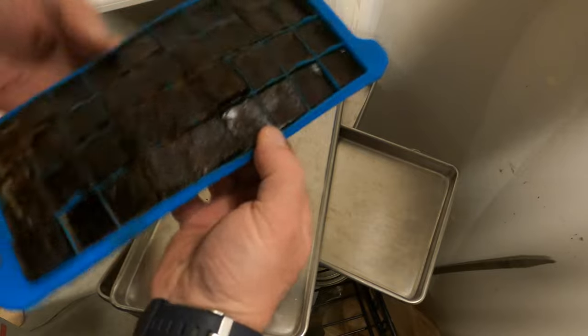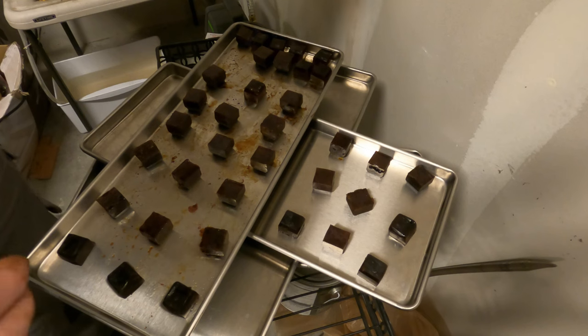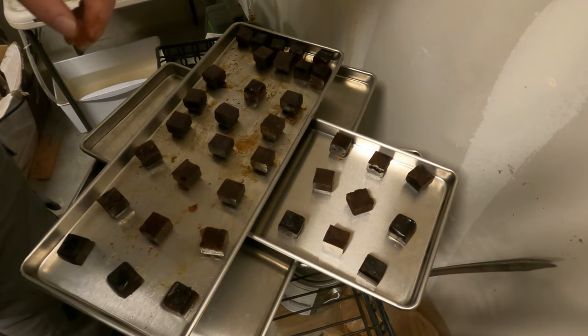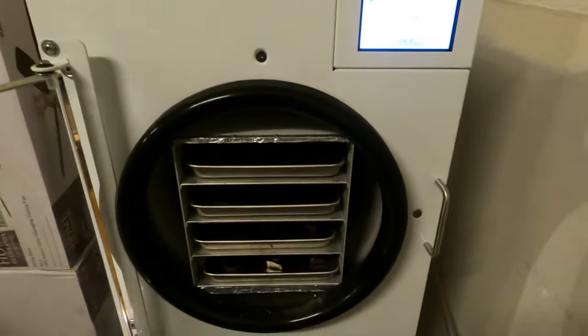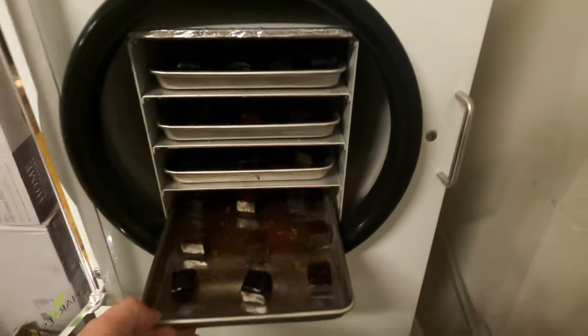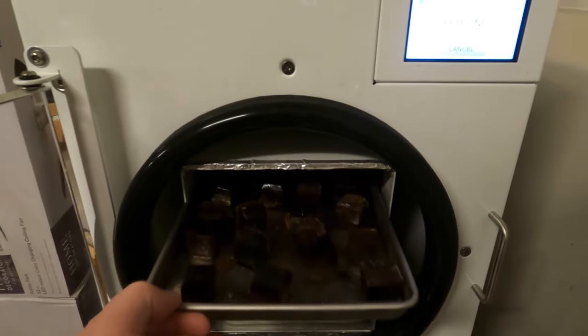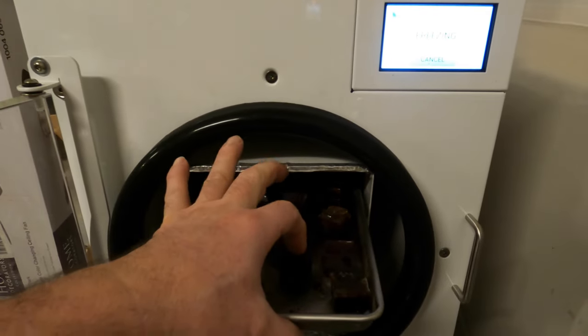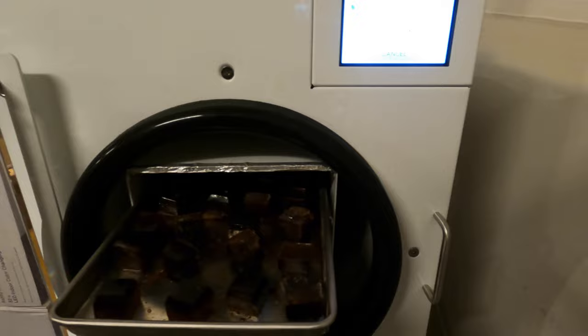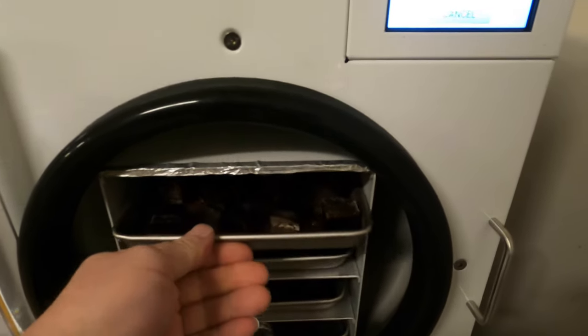I'm going to have some coffee fingers by the time I'm done. So I'm going to use these three ice cube trays. This is one ice cube tray, so I'm going to divide them up between four trays. We'll just start with a small batch and see what it does. I've got rows of three on the bottom three trays and rows of four on the top one — the top tray gets a little warmer. Tastes like coffee. Eight cubes will be a double shot.